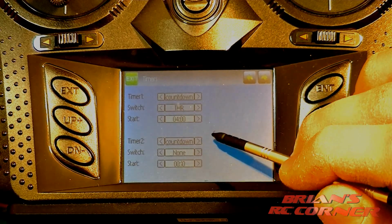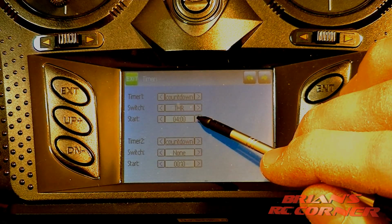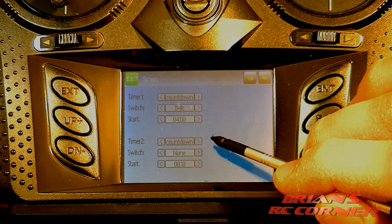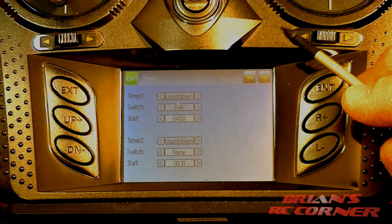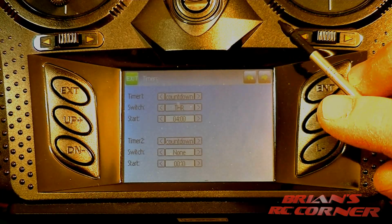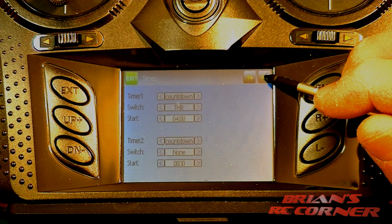These are the timers. There's 2 timers, and I just put a countdown that's switched on with a throttle and a 4-minute countdown for this model here. You can have a count up timer and have that display as well. So as many timers as, well, 2 timers, and you could have it switch to one of the switches or whatever you like. The throttle, of course, works well.